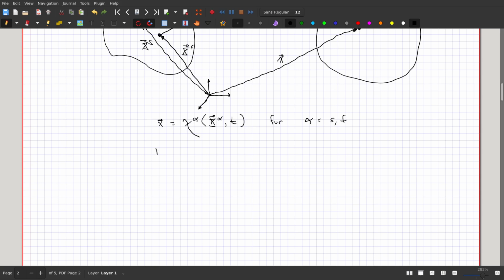Just like before, we now have the deformation gradient, again with the alpha subscript. So we have two deformation gradients, right? One for each species. That is the partial of chi alpha with respect to big X alpha, right? So that's equal to partial x over partial big X alpha, where these are vectors. There's no difference there than before, it's just now we have a superscript alpha because there's one for each species. So a lot of what you're going to see we've already covered, just now we're going to put superscripts on.